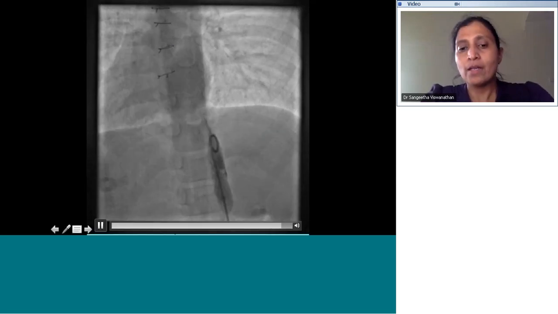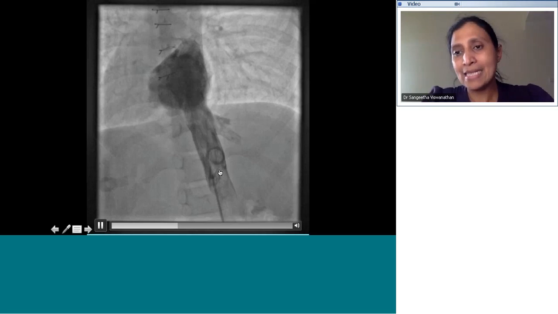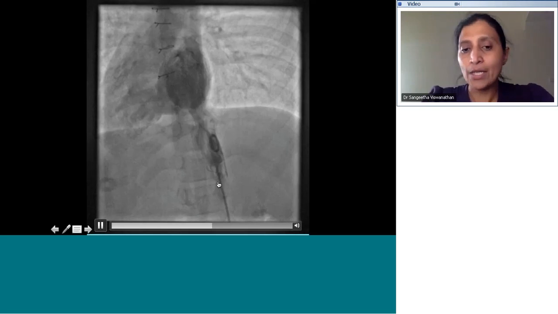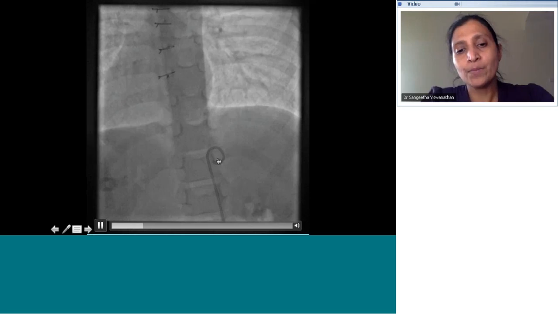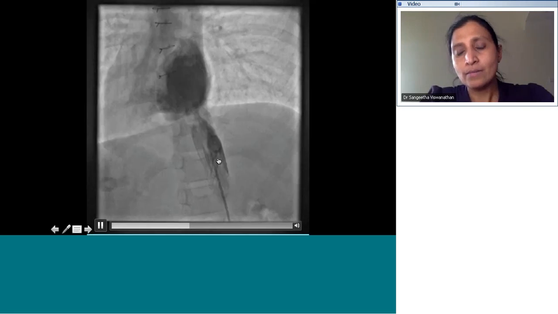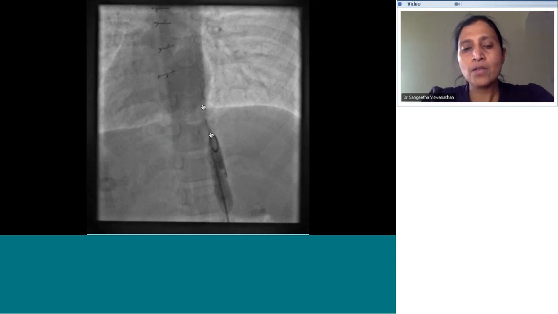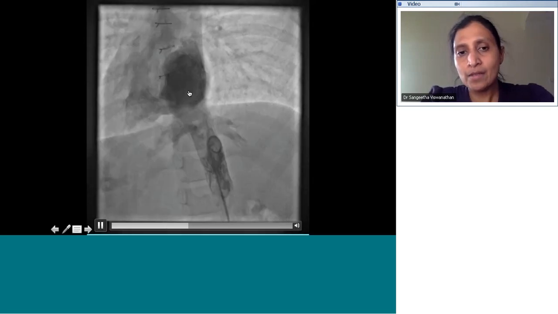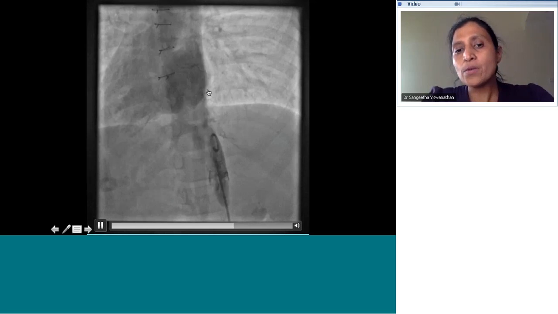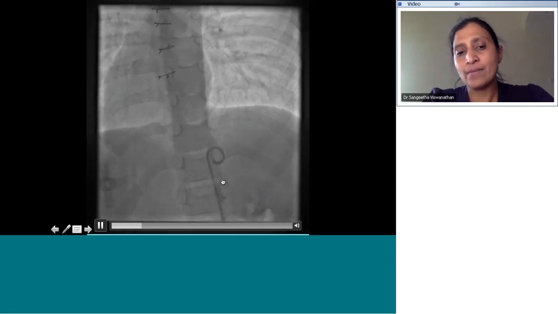So injection into the IVC using a pigtail catheter, which is a good angiographic catheter with side holes and an end hole. So this IVC opens into an atrium. So what is the first thing you notice about the IVC?